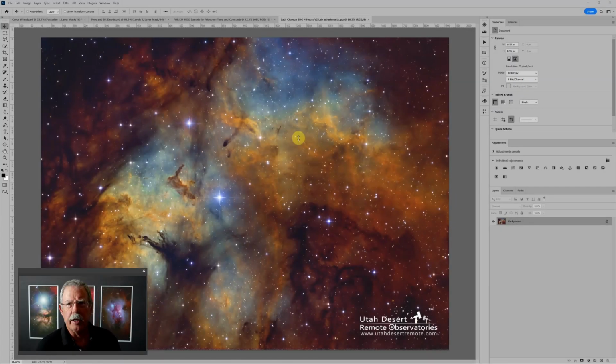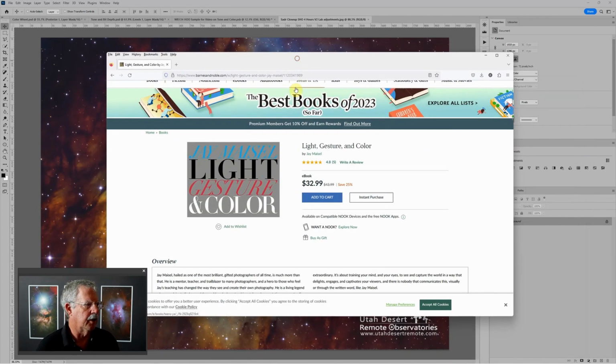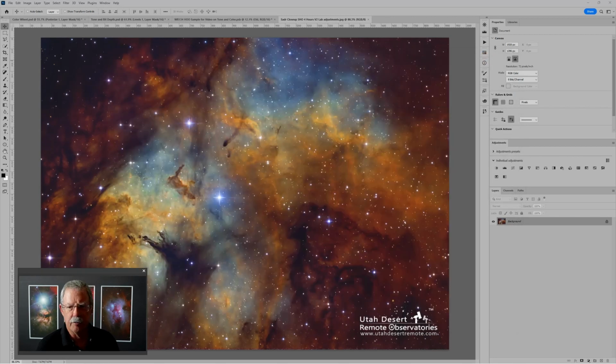So when we look at an image, and I think it's true of pretty much any image, it's made up of light and dark and color and shapes. And in fact, a rather well-known photographer by the name of Jay Maisel wrote a book and has talked about the three components of an image, which he breaks down as light, gesture, and color. Light and color are probably pretty obvious, and I won't talk much about gesture other than to point out that gesture really is a component of astro images.